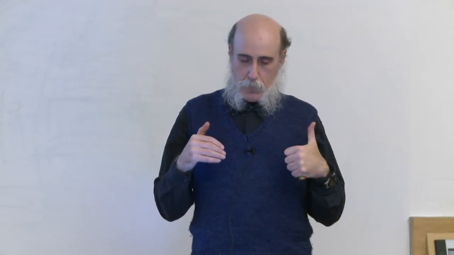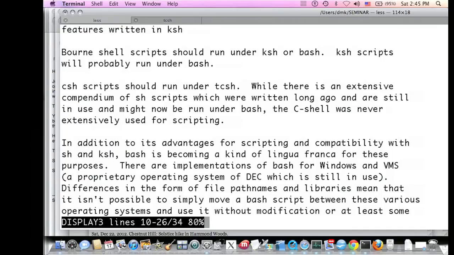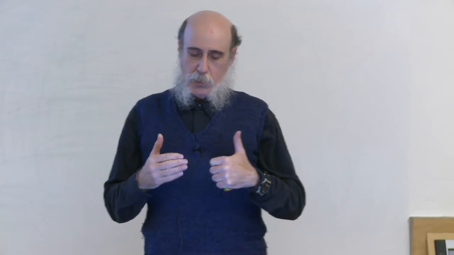Now, bash is to some extent becoming a kind of lingua franca for operating systems. It's already been extended to Windows and to VMS. VMS, in case you don't know, is a proprietary operating system of Digital Equipment Corporation, which is still in use largely behind the scenes. And if it's going to be running on several different operating systems, it's likely that people will tend to shift to it. But this development is relatively recent. It's just beginning, so I can't predict that this will turn out to really be that kind of lingua franca.